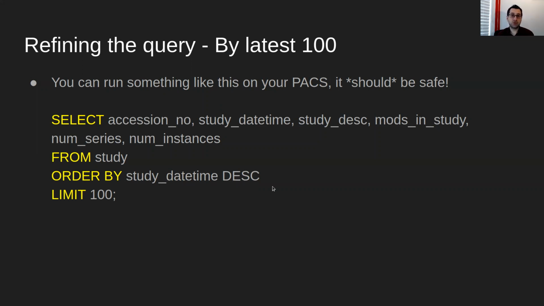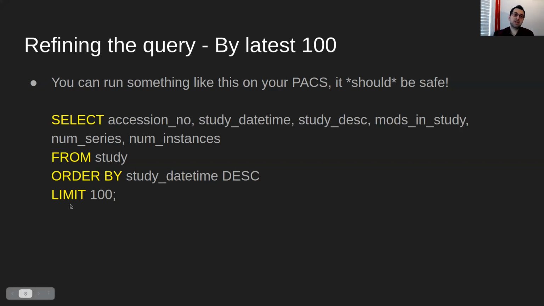Desc is short for descending. And I should have highlighted this here. I apologize, I forgot. Descending means the newer date is going to be on top, and the older dates are going to be at the bottom. If I don't have that keyword, then it will by default go from lower to higher. So if I remove the descending keyword, then it will be the oldest date to the newer date.